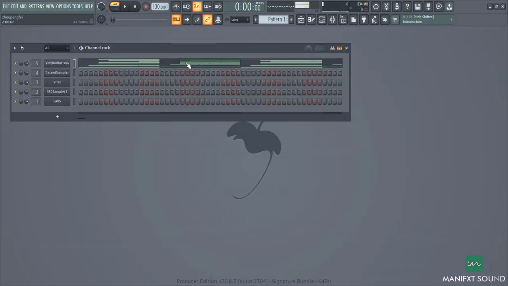Alright, so you guys can see it's really a nice plugin from the way it's sounding. It's really amazing. You can just tweak it to whatever taste you want and it's going to give you what you want.